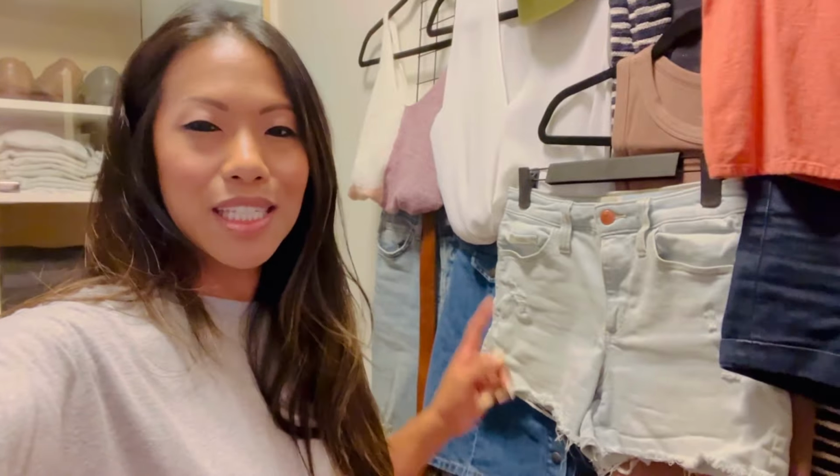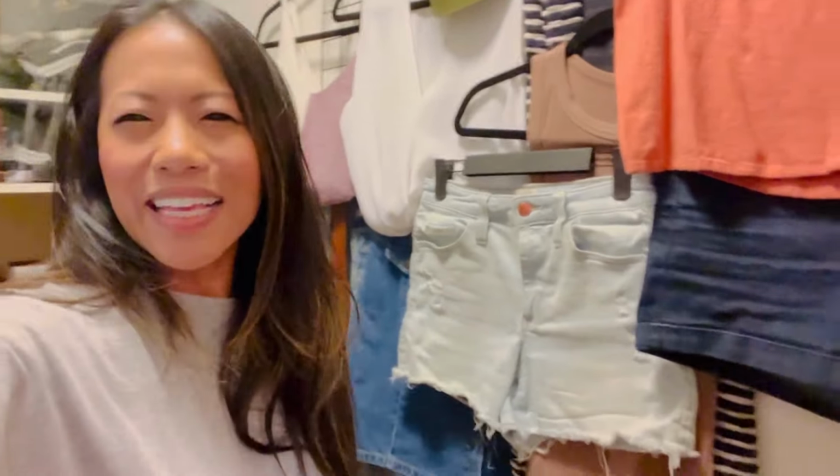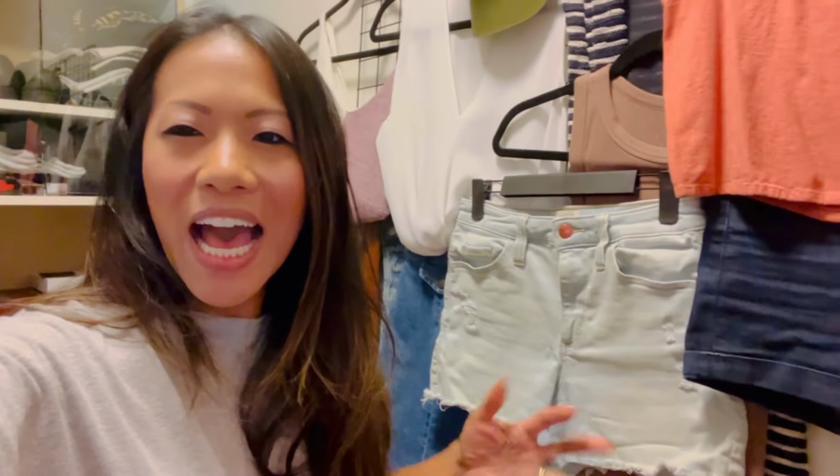Like for instance, I'm seeing a lot of denim that I have for this week, like denim bottoms. And it doesn't really bother me right now, but in case I was feeling like, I don't want to do this much denim, I could take out some of the denim and put maybe a slack short in there, a skirt, or something else if I was feeling that it needed more variety.